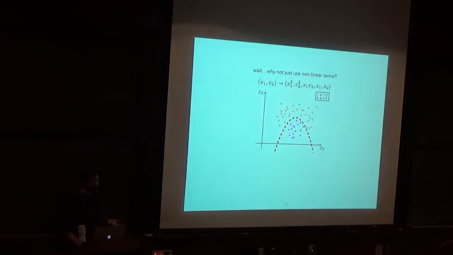So you might be asking, why didn't we just use the nonlinear terms? What was so wrong about that? That seems like a simple way to go about doing it. Well, you can. There's nothing saying you can't. But with enough linear decision boundaries, we'll see that we can actually approximate any nonlinear decision boundary. And so maybe we can go about this simpler method of just using linear decision boundaries instead of having to consider all possible high-order terms.